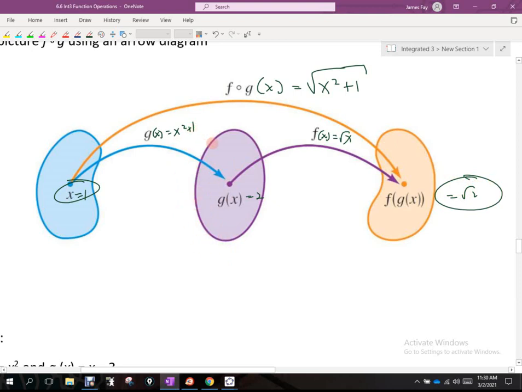Now, I personally think that creating this rule is only beneficial if they have x equals 1, x equals 2, x equals 3, x equals 4, and so forth. If they have a handful of x values that you have to evaluate, I think that's the only time this would be really useful to us. Because if they only want me to do it once, plug your x value into G, get an output, take that output, plug it into F, and get our final result. And that's going to be the easier thing to do.